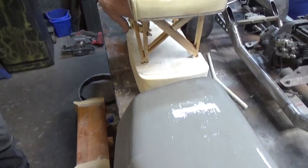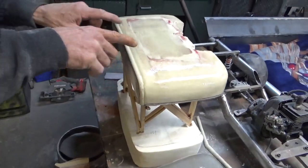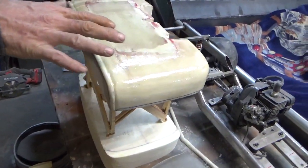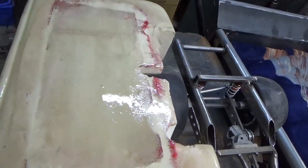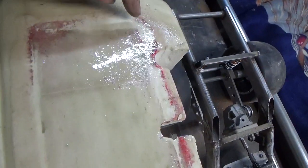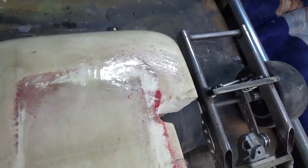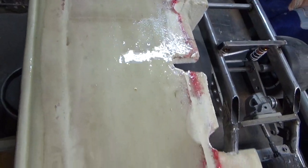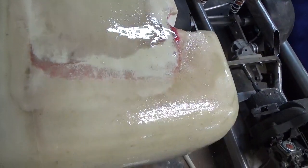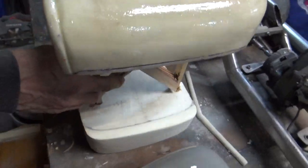This here, we got the back of the cab. This is one of the spots where I used plaster of Paris. You can see the white. The red is just a magic marker. It's a Sharpie. We got the front.